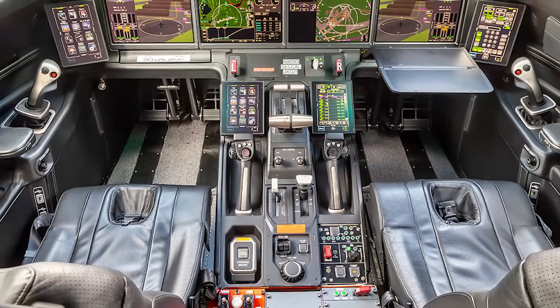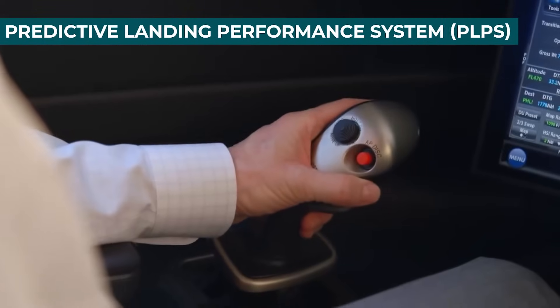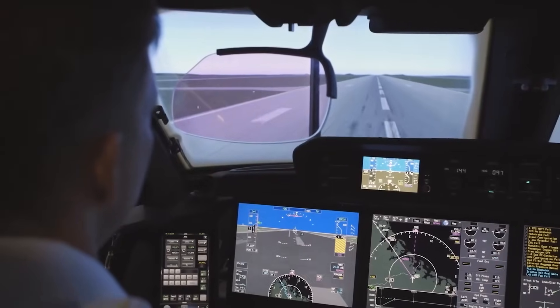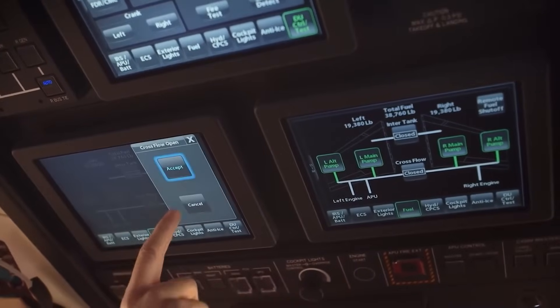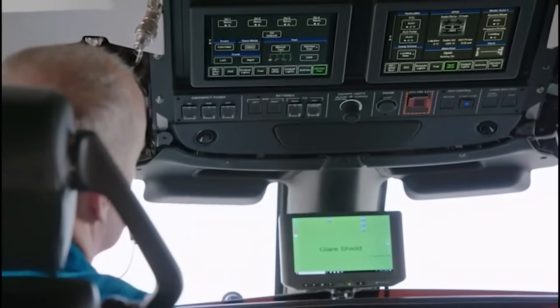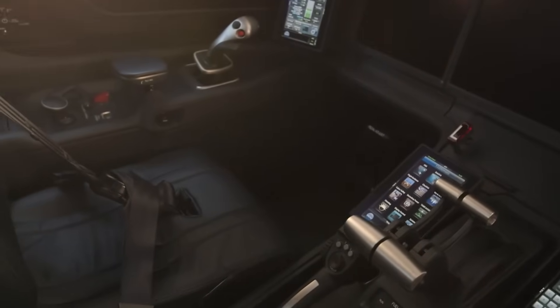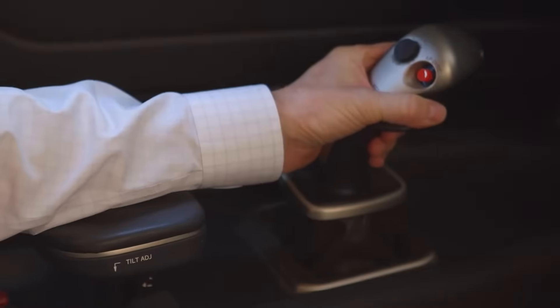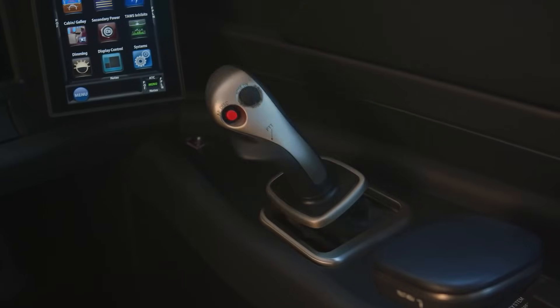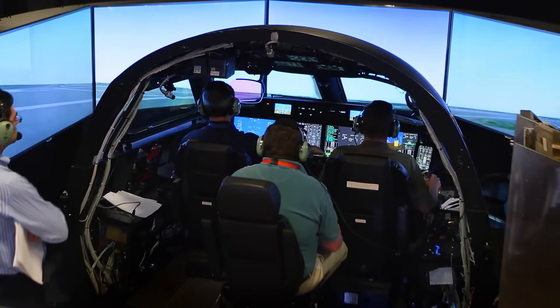Cockpit Innovation. The G800's avionics feature the Predictive Landing Performance System, or PLPS, giving pilots a heads-up about any runway issues. There's also a suite of vision systems in a heads-up unit, blending all crucial data onto a single display. The flight deck is a pilot's dream with 10 touchscreen displays, active control side sticks adding nonverbal communication between the crew, and the game-changing PLPS for ultimate situational awareness. Gulfstream is also throwing in a combined vision system, bringing together enhanced flight vision and synthetic vision for a supercharged view of the skies.